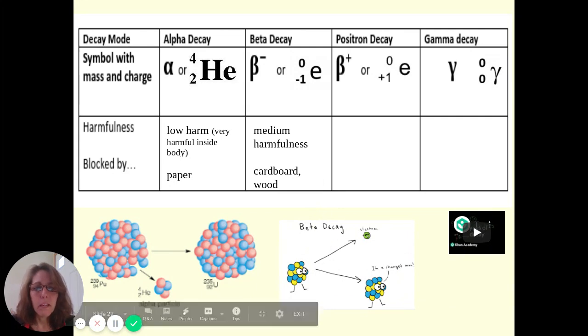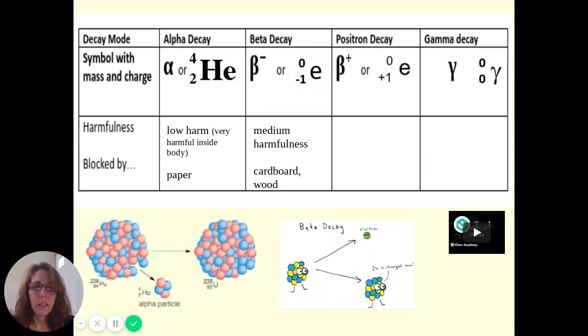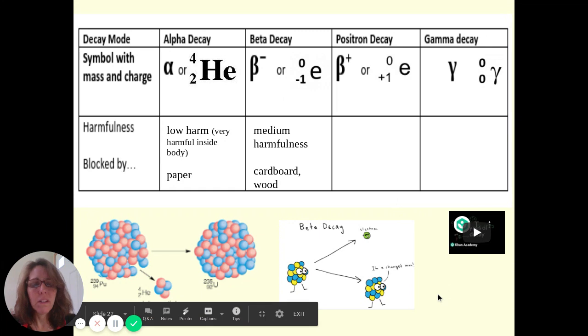Now, the beta is a really interesting particle. Think of a neutron as like a proton and an electron stuck together. That's what gives it the mass of 1, but a positive charge. As you get rid of the positiveness, the negative stays behind, attaches itself to another proton, turning into a neutron. Don't really worry about that so much. We'll do some math and you'll see how it works, but it's kind of a cool particle to think about.